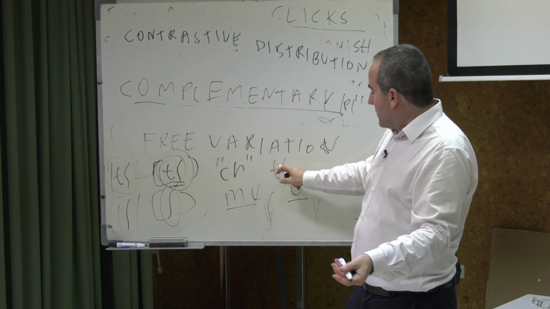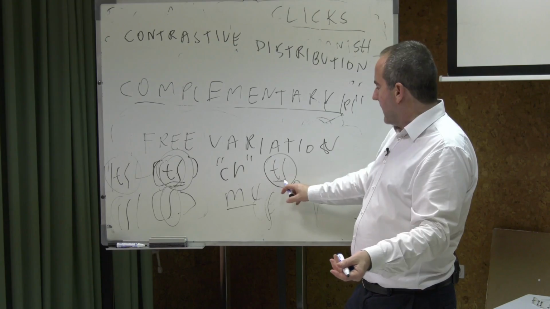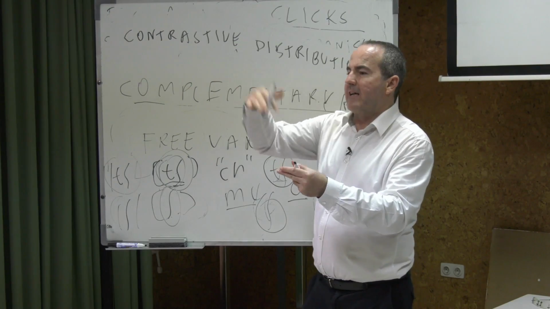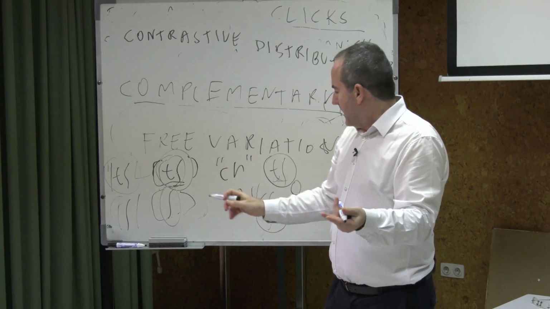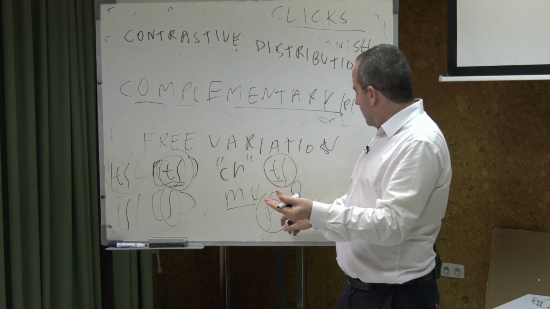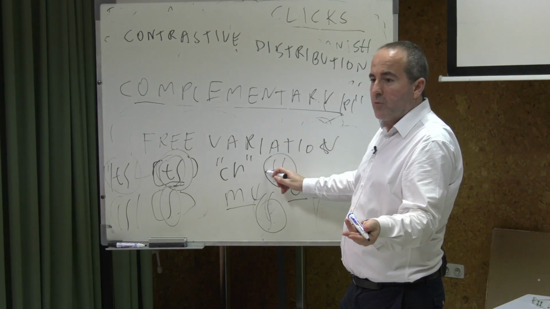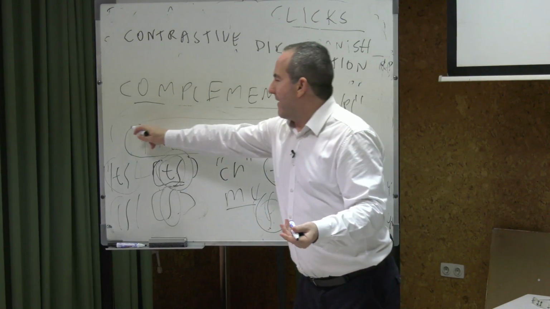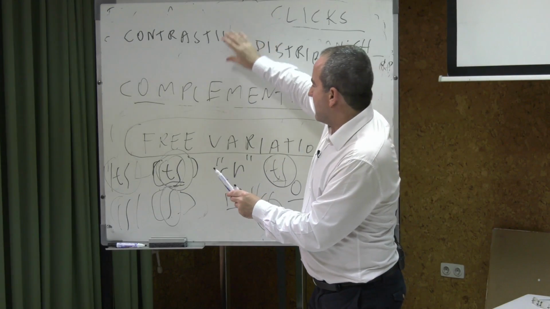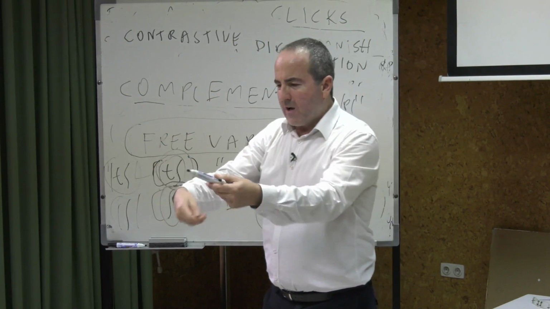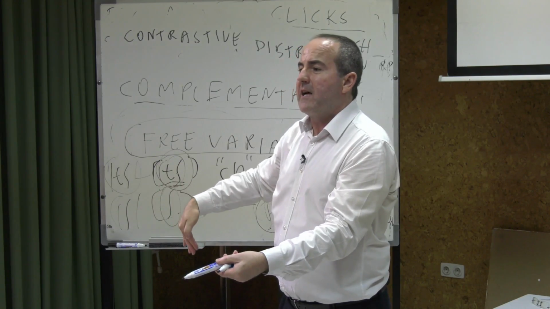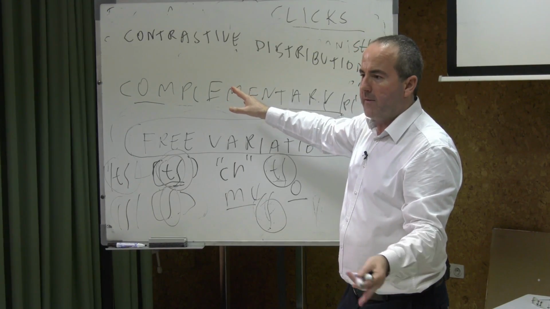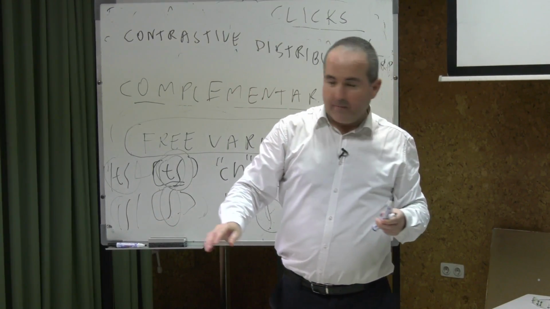That is because in some dialects they produce the stronger version, the affricate one. In some dialects, because of the relaxation, economy of the language, they use the fricative one. Okay? And if you say mucho or you say mucho, you are saying the same. And this is what is called free variation. Okay, if you know these three, you can take any two sounds in a particular language, analyze the data, and you can find out all the phonological system of a particular language. Okay, and that's really, really important.